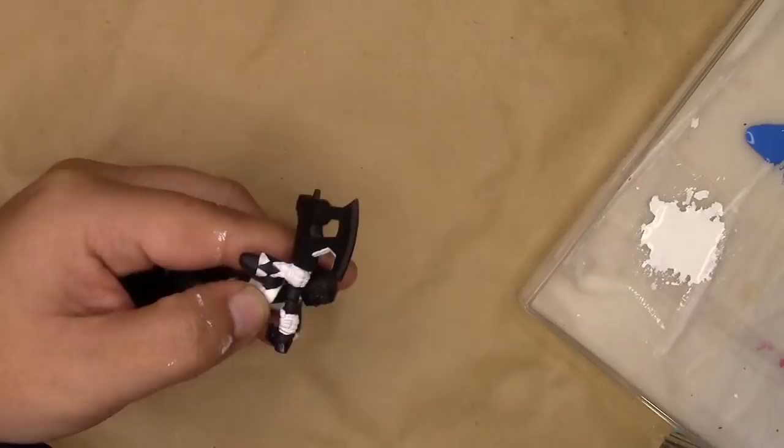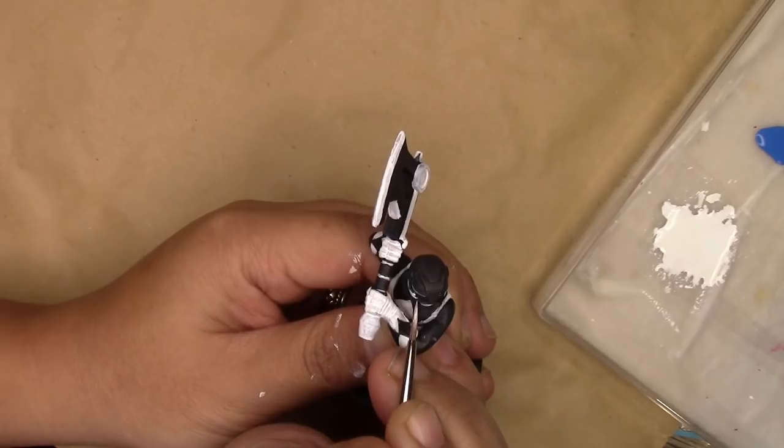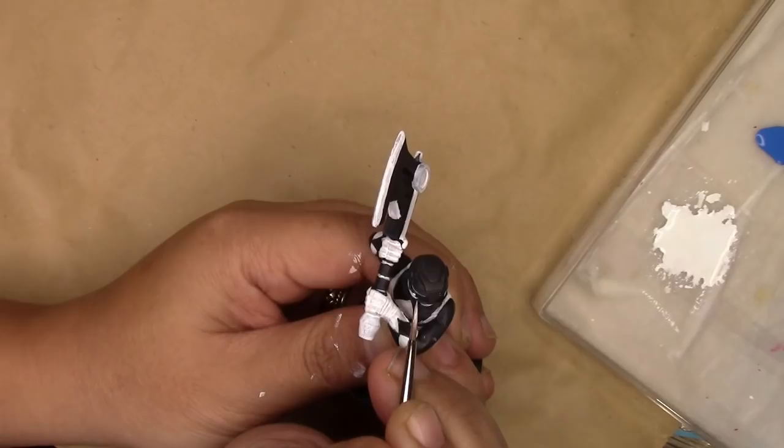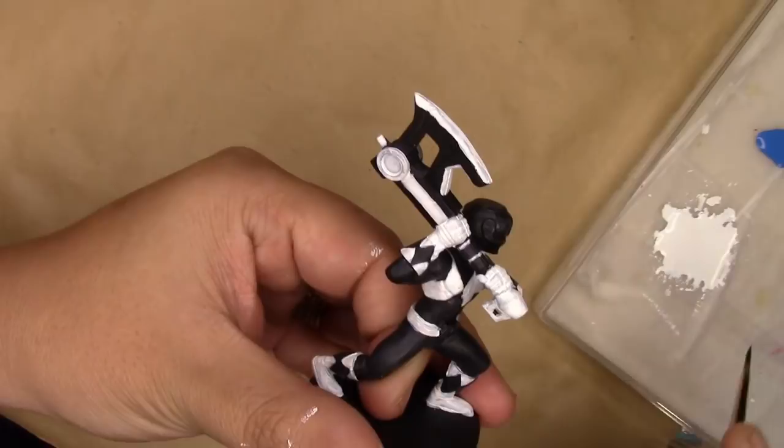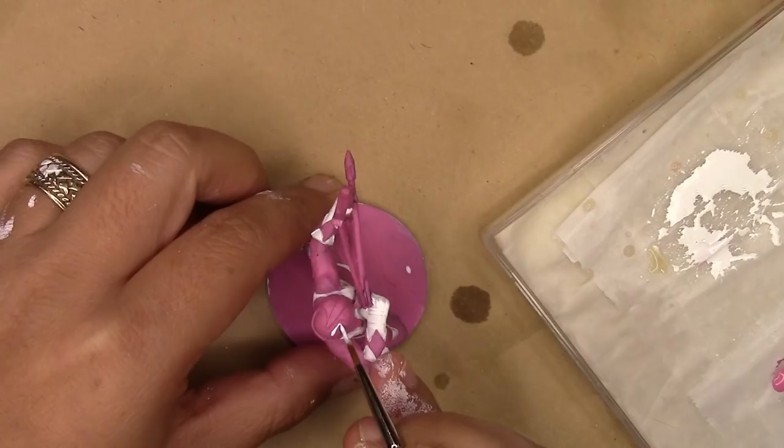For the black Ranger, there's silver and yellow on his axe, and we're going to block these areas out in white, including the little recesses in the axe's shaft that'll be yellow. Painting a white undercoat for yellow is especially important because it'll make the yellow go on smoothly and look bold and bright. It's especially challenging to do this straight onto black. There's also some details on his helmet, like his tusk and around the visors, that'll be silver, and the eye sockets will be yellow, so we'll want to block that out with white as well.